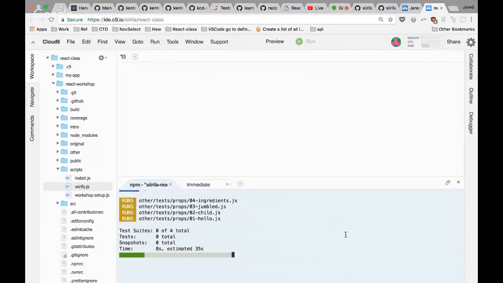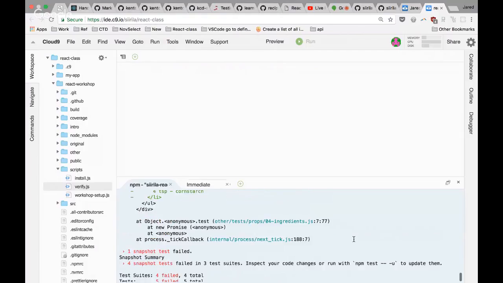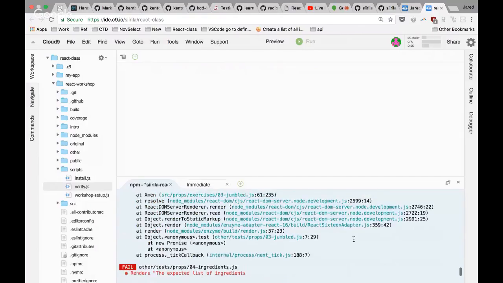Cross my fingers that this is correct. npm run test. Just test. So now you should see a bunch of failing tests. Awesome.